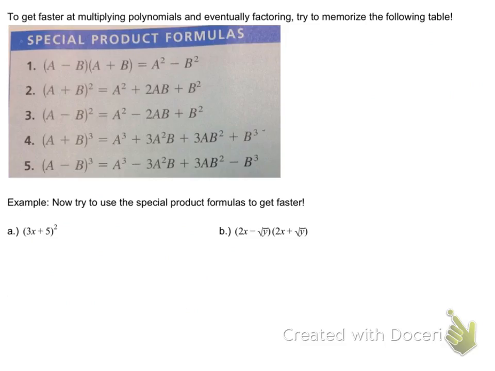Now, going back to what we had on there before, where we had things that had to be FOILed, hopefully you've seen these already. Hopefully you start to realize that there are patterns to things in life. And so there's patterns to multiplying as well. I'd say the first three here are probably the ones that you're most likely going to remember, if not already have.